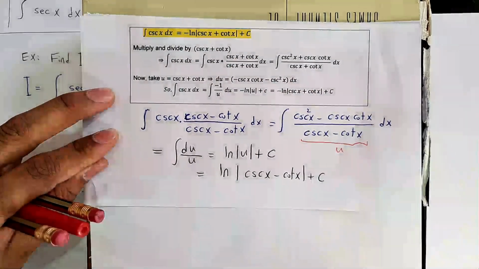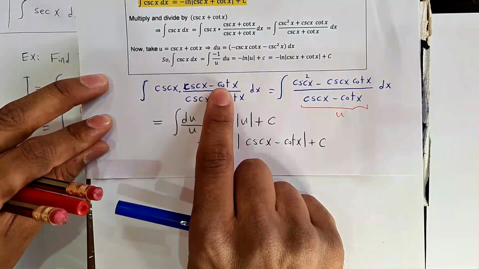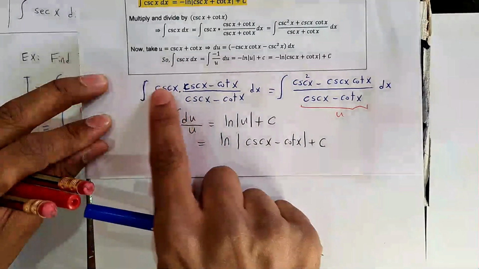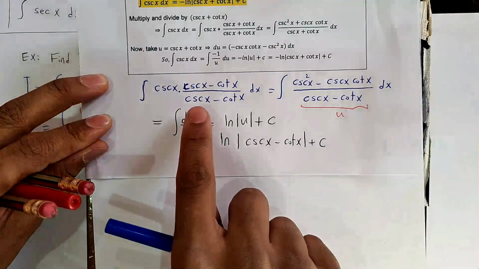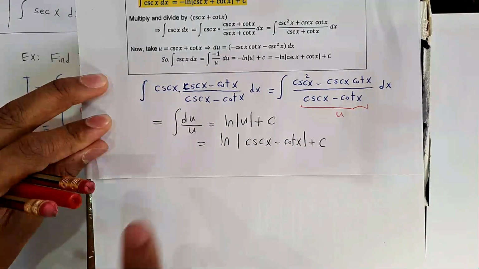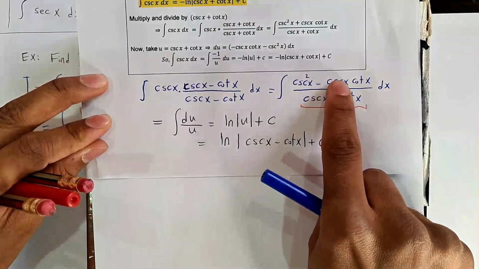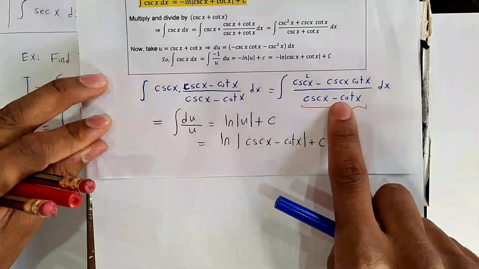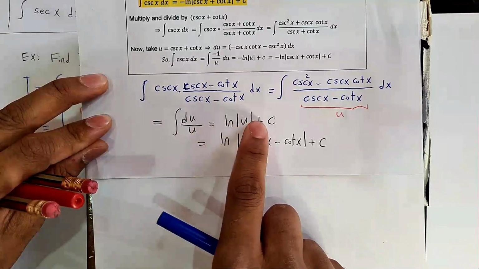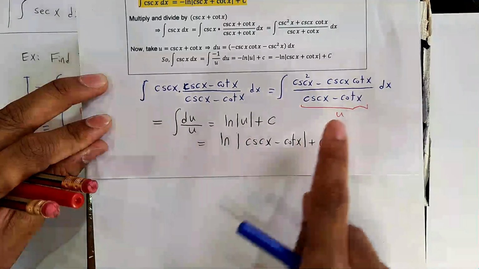Alright, there is one way to do it. Another way is to multiply by cosecant x minus cotan x, up and down. If you simplify, you will get cosecant square. Cosecant by cotan is given here, and the denominator stays the same. Now let us take the denominator to be u. du is upstairs. Check it. The derivative of cosecant is minus cosecant cotan. The derivative of minus cotan is cosecant square. So you will get du over u. This integral is ln absolute value of u plus constant c, which is equal ln absolute value of the denominator.